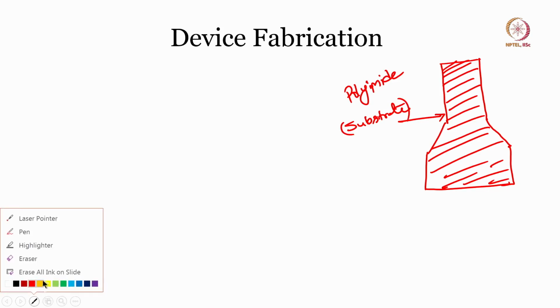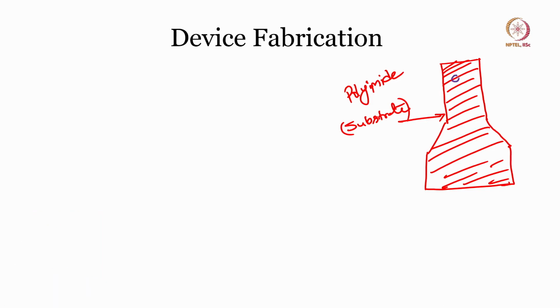So, where are the electrodes? Let me change the color, let me put blue. Let us say I have one electrode at this area, and one more electrode at this area. For our understanding, I have simply considered two electrodes. I have a contact pad like this, and a contact pad like this. These have dimensions, square, rectangle, or whatever it is, and there should be interconnects, something like this from here to here. It could be in any fashion depending on the application.